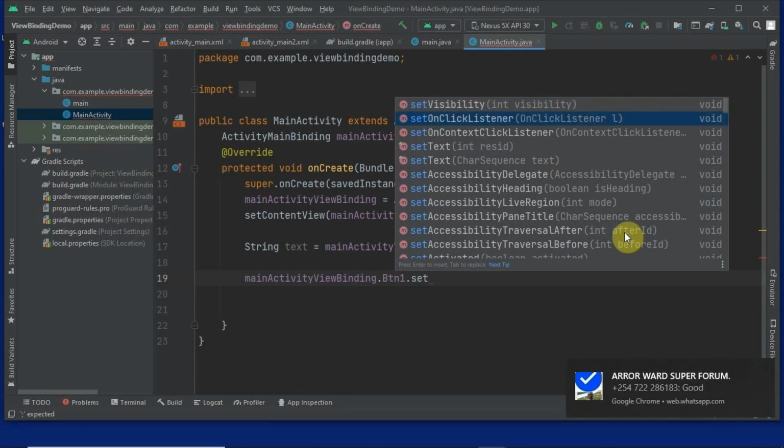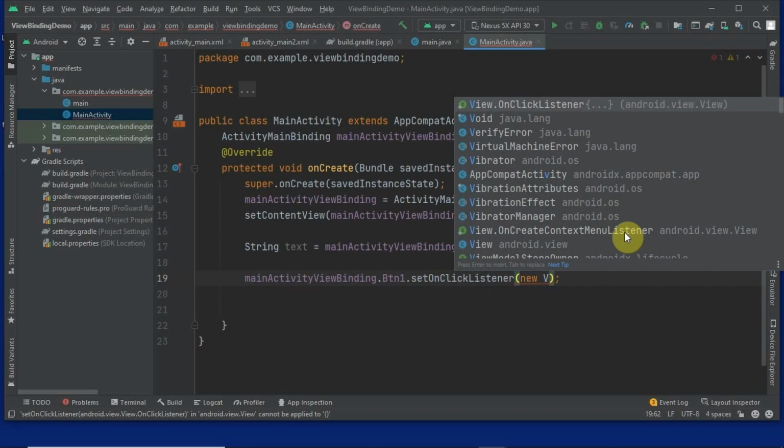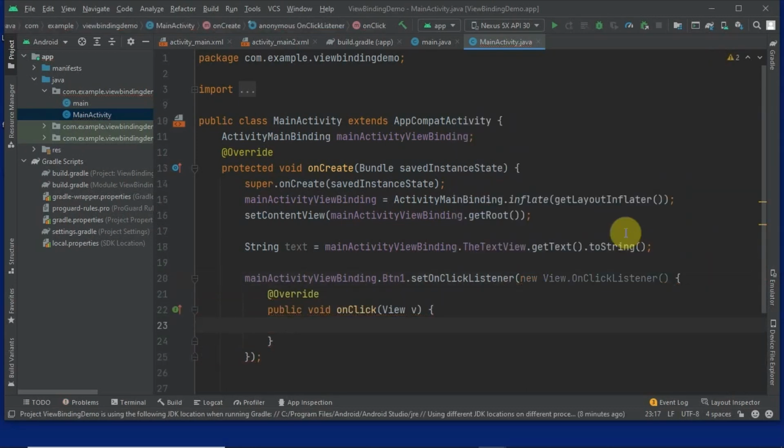You can just say mainActivityBinding dot button1 dot setOnClickListener to be new View.OnClickListener. You can see it's very simple.